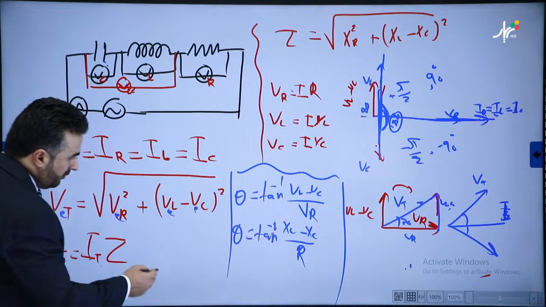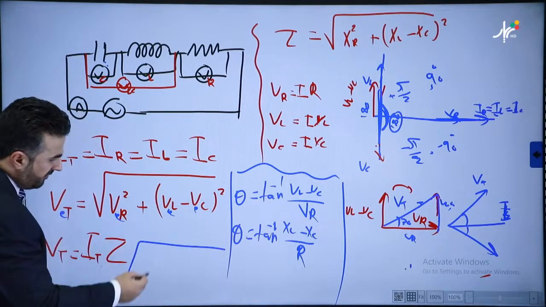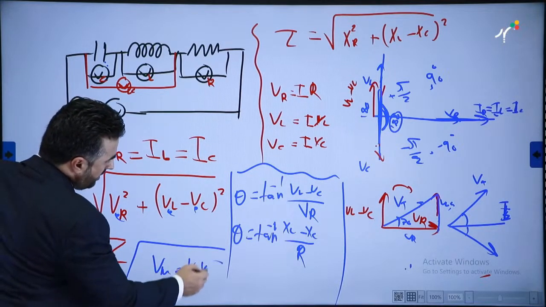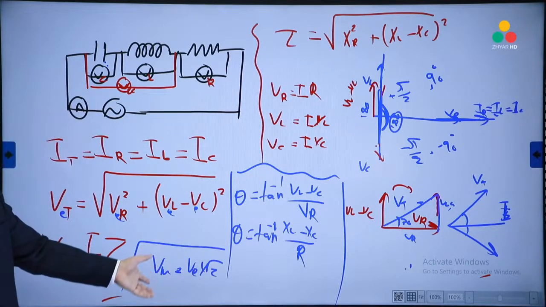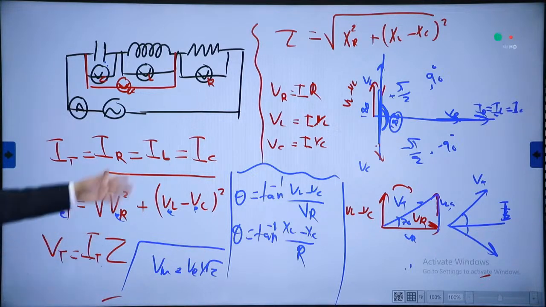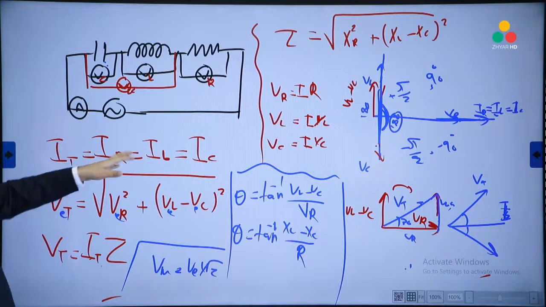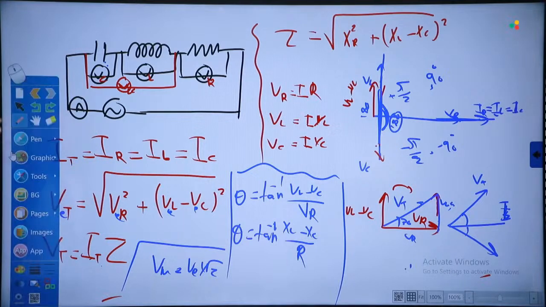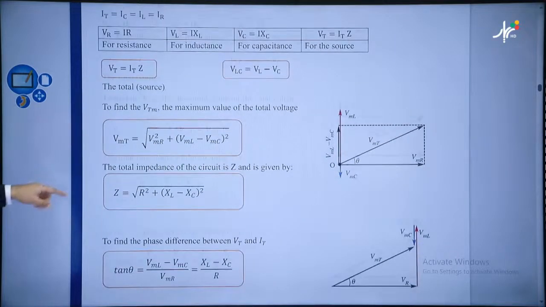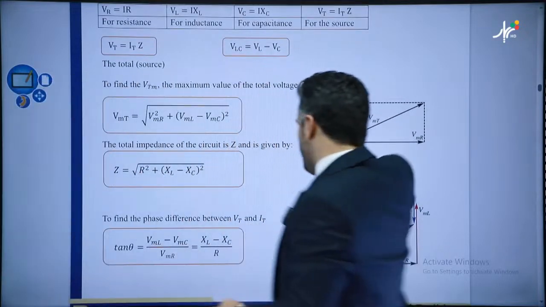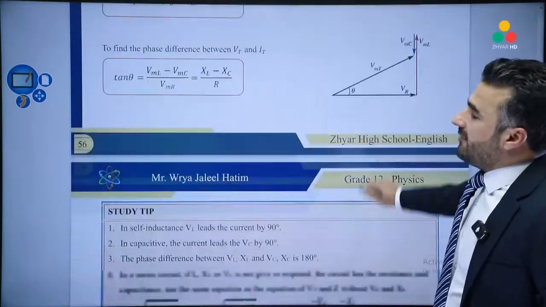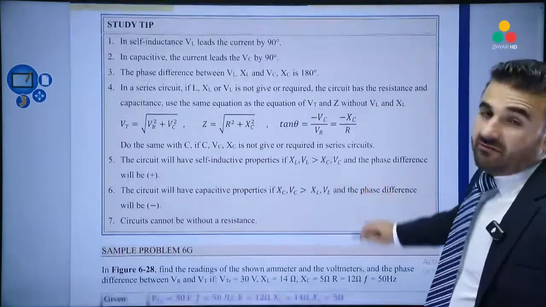Yes, because we've learned about that, yeah? If I have effective, and I want to find V maximum, for example, we'll say V maximum equals V effective times the square root of 2, okay? You could do the same thing with the current as well, yeah? But that's different here. Basically, all the currents are the same, but if you ever wanted to find the maximum value here. So these are the equations. We've learned about all this, okay? And these are all the equations that we have. Don't forget them. And of course, knowing all this would be fair enough.